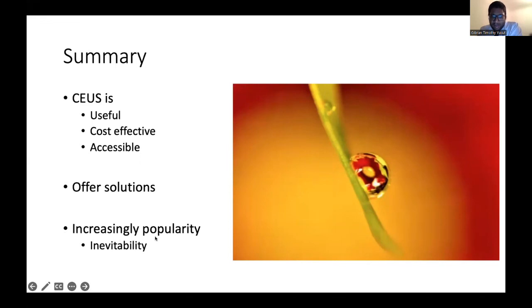It has got ever increasing popularity, and the last line I'd leave you with is that it is an inevitability. This has to come in the same way that elastography is being used, contrast is being used, B mode has increased, things like microvascular imaging have come to a forefront. This is something that will be being done more and more. And it just simply has to be done in places like the DGHs. It can't be restricted to tertiary centres alone. And my feeling is that this is very truly an inevitability.